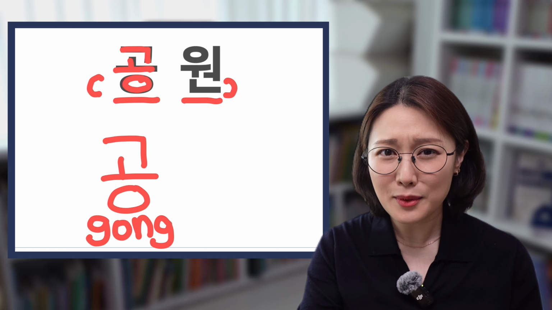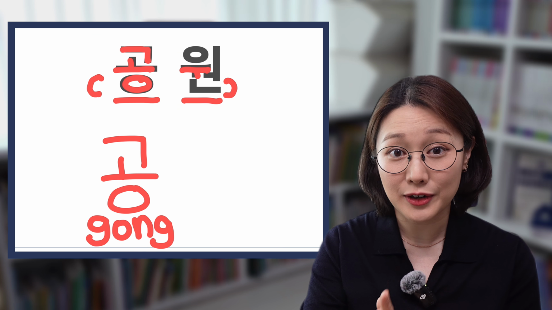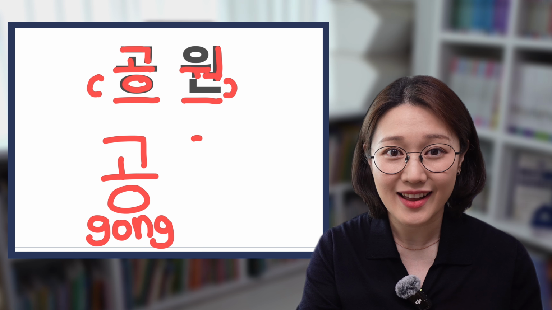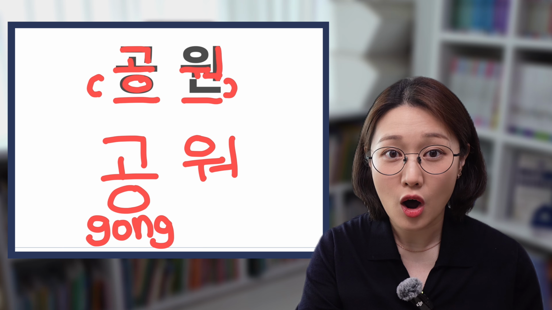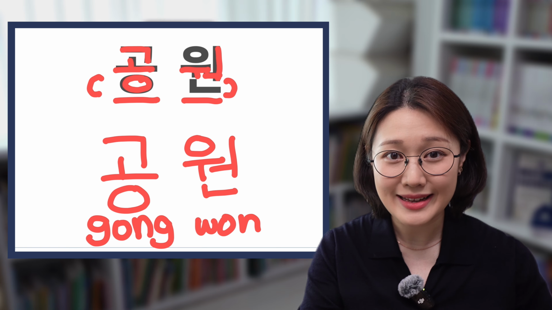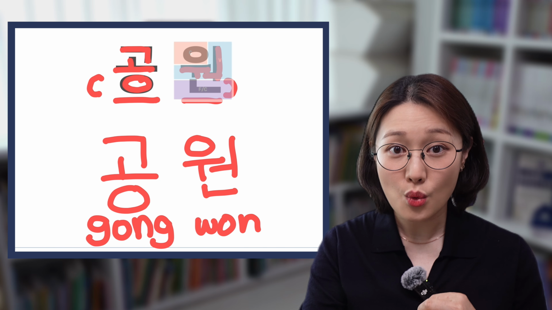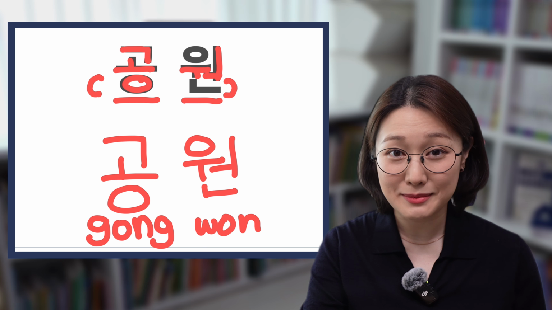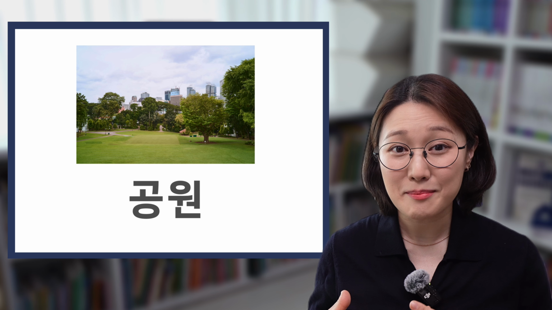Now let's look at the next one. This block looks a little more complicated, but remember, when the vowel has both a horizontal part and a vertical part, it is a compound vowel block. The first consonant is 이응, the silent consonant, right? And the vowel, this one, sounds 워. And the final consonant at the bottom is 니은, which makes the 느 sound. So this is a compound vowel block with final consonant. So 워, 원. Put them together: 공원, 공원. 공원 means park.